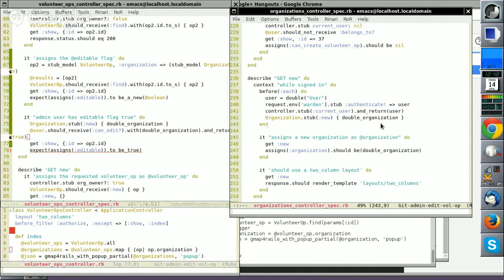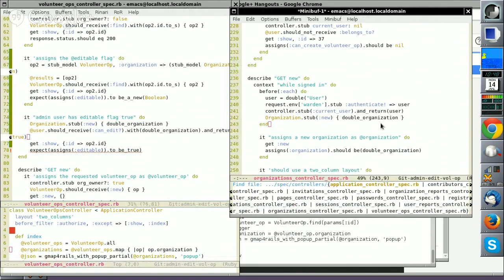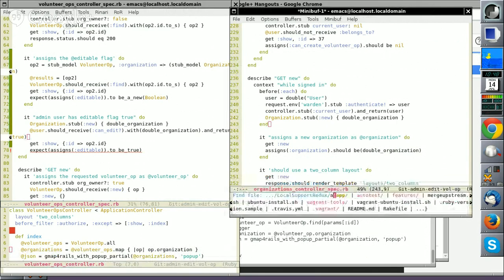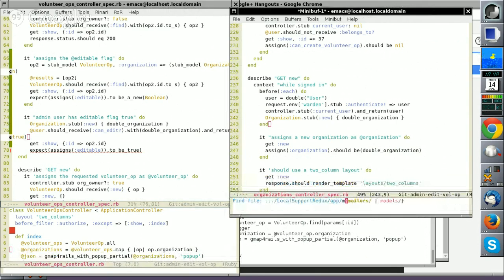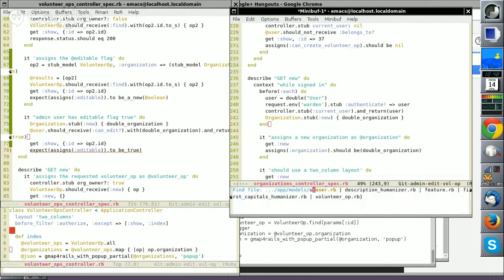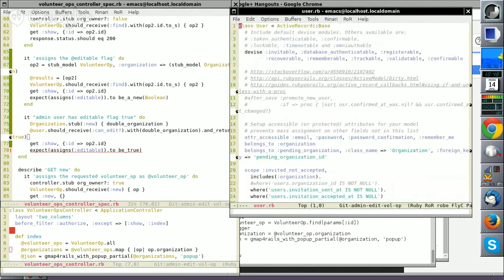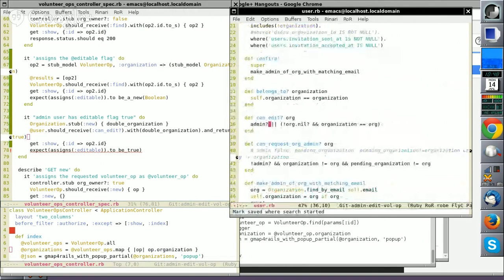If we look at the model for this, models, user, we should see can edit, and all we've got is a nice simple method. You send in the organization and it says if it's admin it's true, and if not, then make sure it exists.